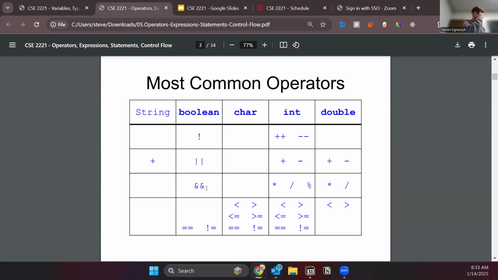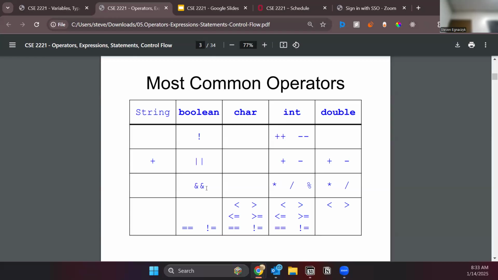So let's say you're going to class if it is a weekday and it is 8 a.m. So Boolean going to class equals is weekday and is 8 a.m. You're only going to go to class if it is a weekday and if it is 8 a.m.